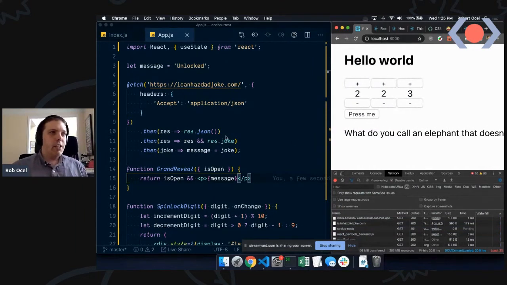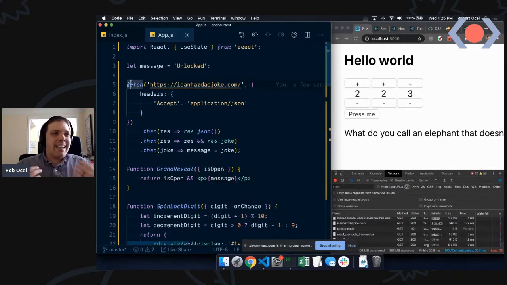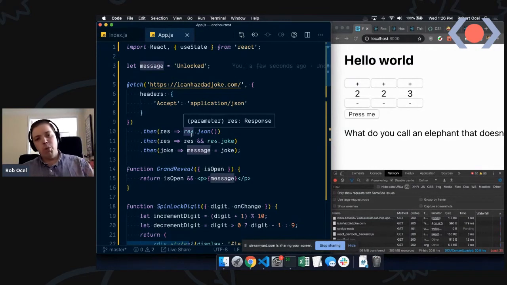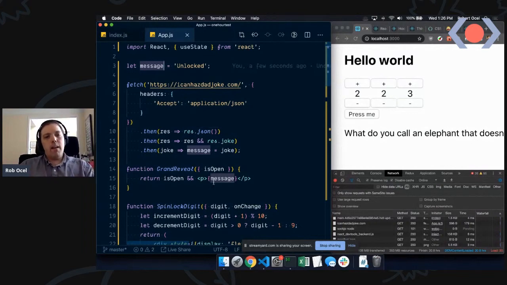But this is not a good piece of code, right? This fetch code is activating when this file is loaded. It's not waiting until this thing is shown. It's not being diligent or smart about what it's doing. It's literally executing when this code is first opened. This is not a way to build an application. You don't want to reference global variables that aren't constants inside your React application. This will not work, okay? In the future, you'll have all sorts of problems. But I want to show it because it's our first step. We actually get the data down from the server.